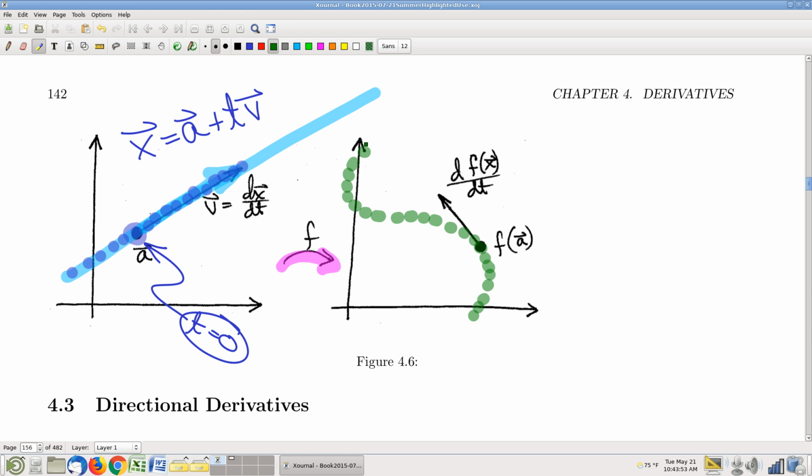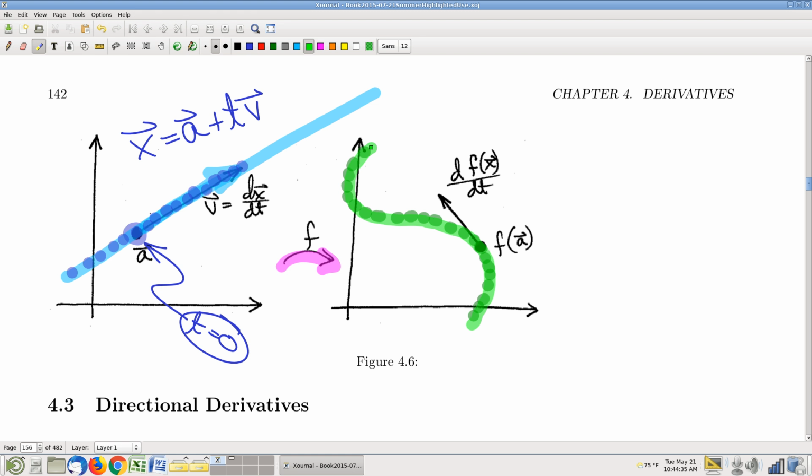So, to connect the dots a little bit too literally, as you're moving along this parametric curve in the domain, your output, your image, is then going to correspondingly be moving along a parametric curve in the target. And keep in mind, our goal was to find this velocity vector in the target. I now see that my movement in the target is this green curve, position as a function of time, and I just want to then take the velocity, the derivative of this parametric curve.